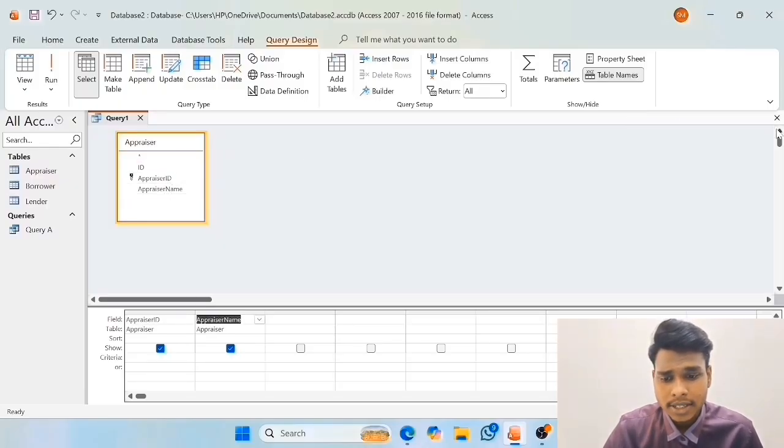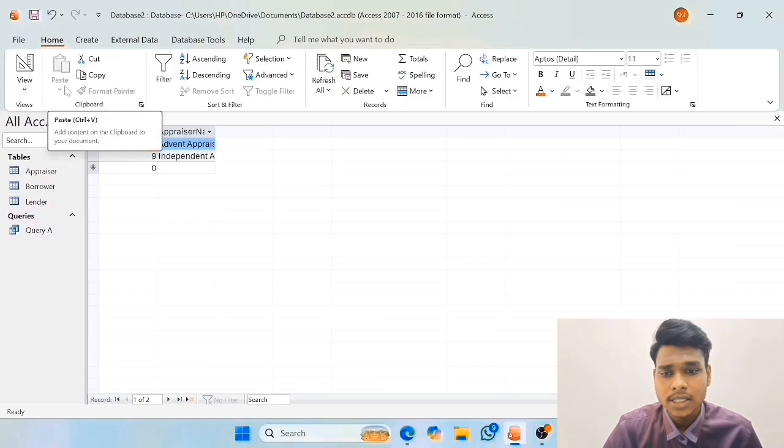Next, add the criteria for the appraiser name. The sort of the appraiser name is ascending, and then for the criteria for the appraiser name we need to type D, and then we go to run.